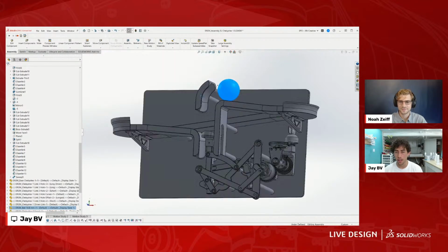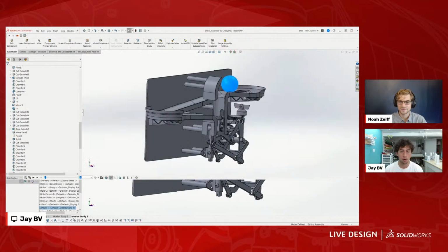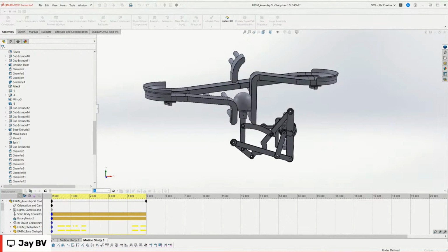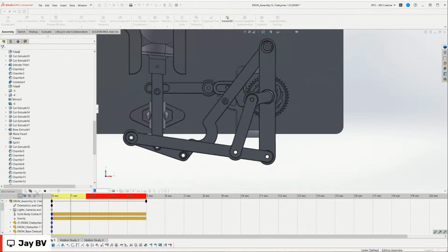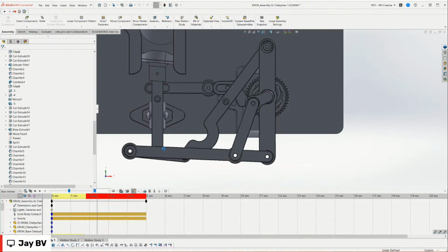But to figure out if the track was going to work, I actually used a motion analysis, a motion study. This comes with SOLIDWORKS natively, I believe, and you can see here. Let's see if it still works. Nope, that's not it. It might be this one. I don't know which one it is. I might have changed some things since this was actually working, and it's going to be a challenge to get it to work again. But that's all right. You had used motion analysis to plan all this out.